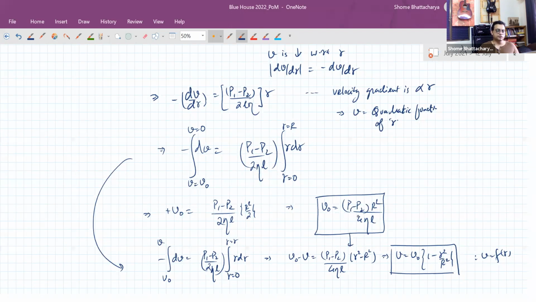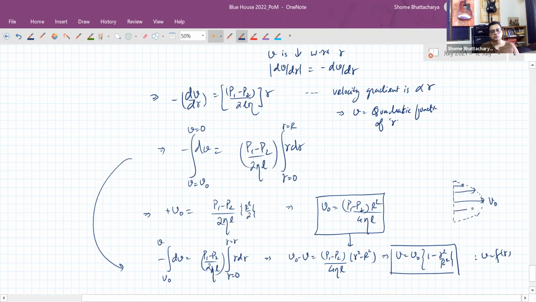Okay, so basically what we've done is we found the speed at the central axis and how it depends on P1 minus P2, that pressure difference, and other factors like radius, eta, and all that. And then we've also seen how the velocity at a radial distance r is a function of that v0. It's a quadratic function. So if you plot that relation, you will see that this is a parabolic profile. This velocity profile will be parabolic in shape. At a radial distance r, v is varying like this.